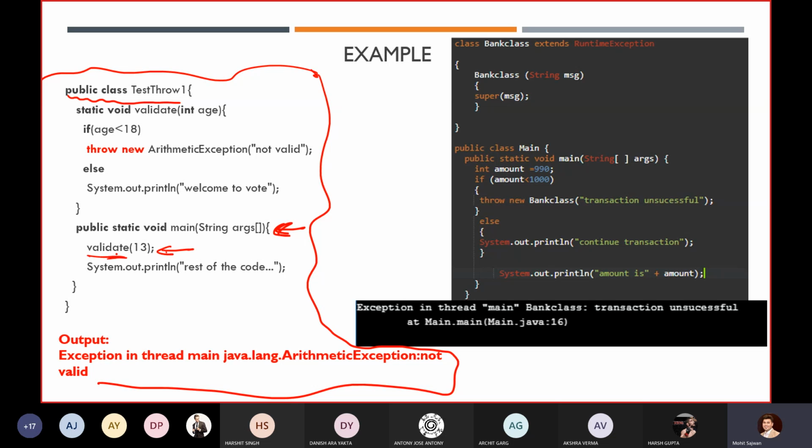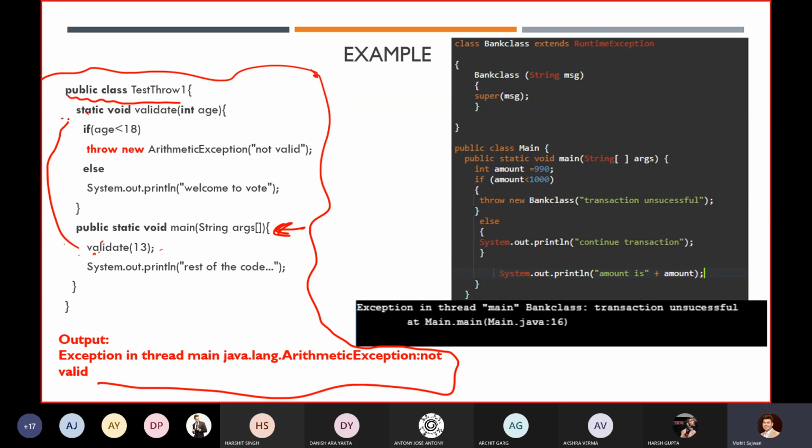Here I am revising the concept, but I understand all of you have an idea about it: how can we directly call that particular method? Because this method is a static method, I can directly call it if we are working in the same class. But if you are working in different classes, then I have to use either an object or the class name, right? So there are two modes through which you can call that method.